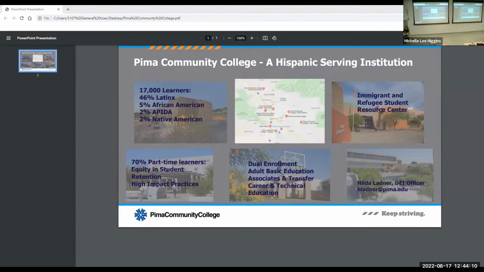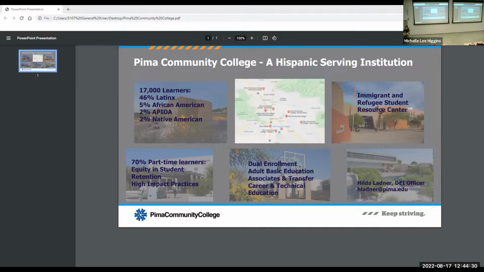This is important because I'm always trying to find equitable access for our students to find good pathways through education. Many of them come into Pima Community College looking for that next step into higher education, and it isn't always possible or clear. And so we're always looking for partnership opportunities.